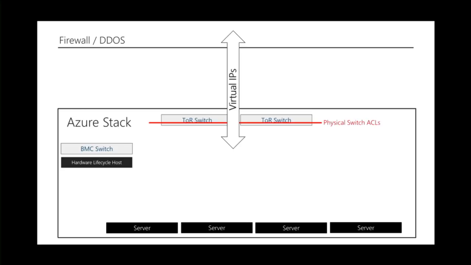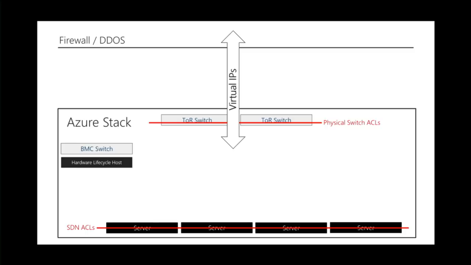But by default, we set up a set of physical switch ACLs. I talked about the fact that the infrastructure and the storage subnet and the private virtual IPs, the things that we use internally in Azure Stack, are meant to stay internal. One of the ways that we enforce that is through the physical switches, and we set ACLs on those switches to restrict that traffic. So if somebody tries to go outbound or inbound or communicate between some of those subnets, then we block them at the physical switches. So that's the first line of defense.